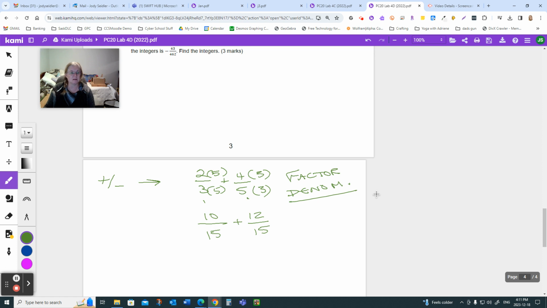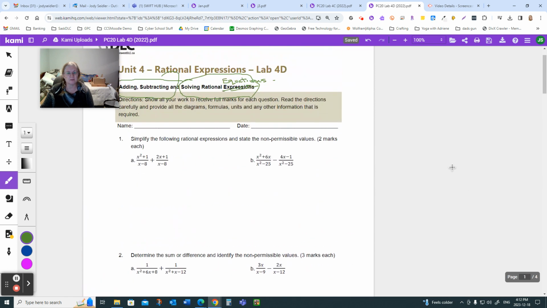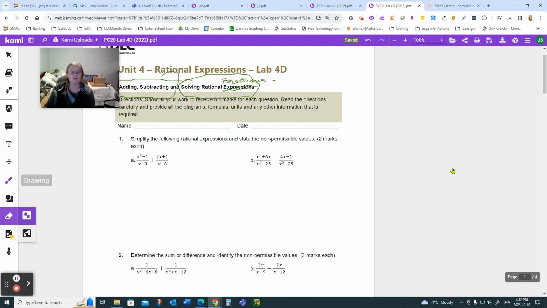Now the pieces are the same size. So now I can say, hey, I have 22. 22 what? 22/15. Now when we go to do this with algebra, with variables and expressions and all this fun stuff, start by factoring. These two are easy. They match on the bottom, right? These have a common denominator.